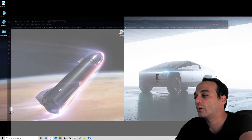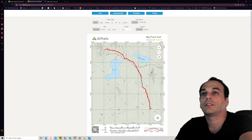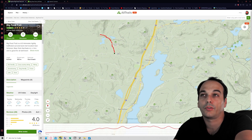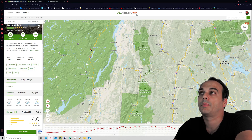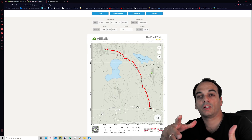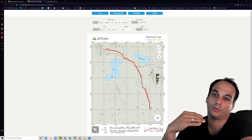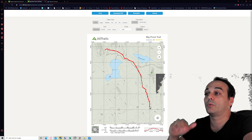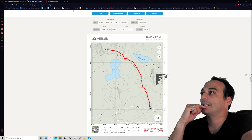I use AllTrails, which is a very fancy platform. You can follow my profile on there if you want. With AllTrails Pro — which requires a subscription — you can actually print maps in a physical state. That's a very important thing to do, because I see many people who don't use maps at all and only rely on their phone or watch, which is a bad idea. I really recommend printing the map for your trail on AllTrails.